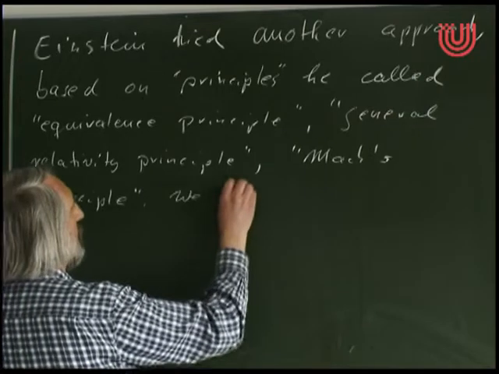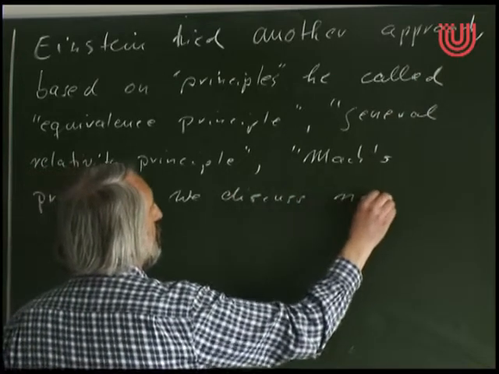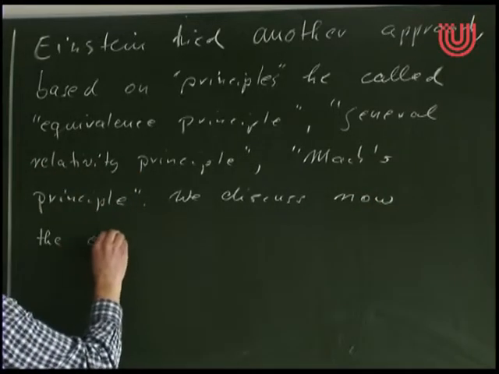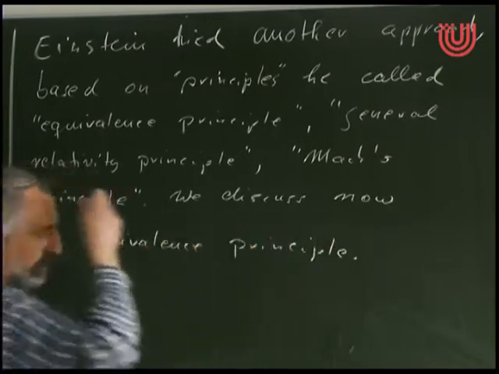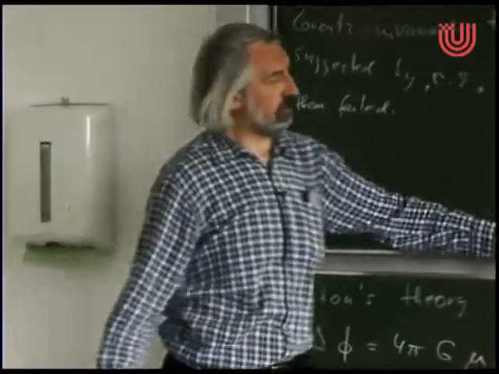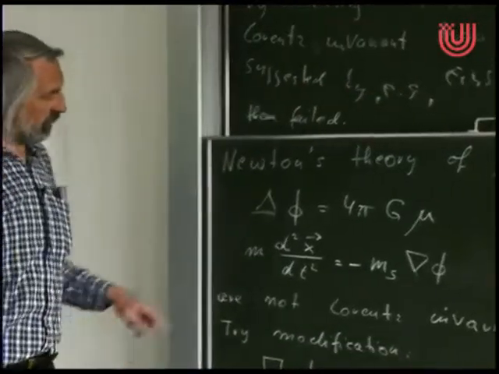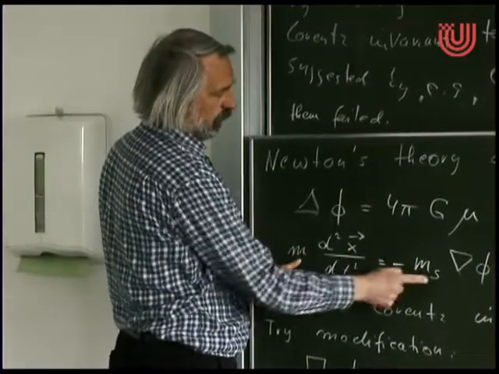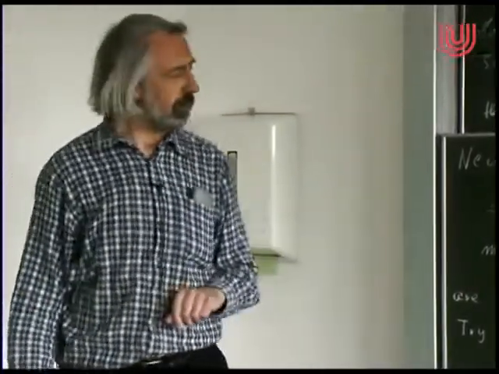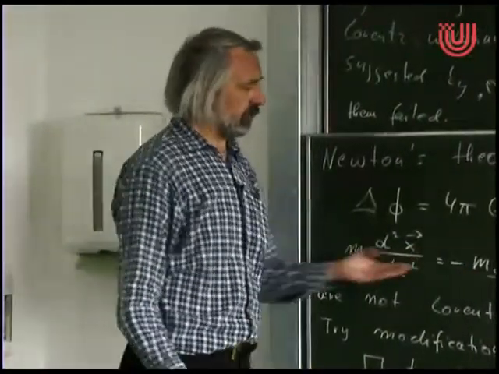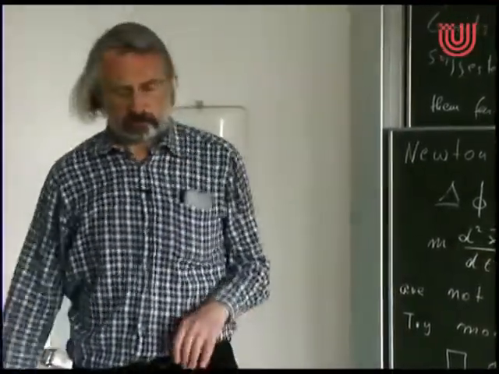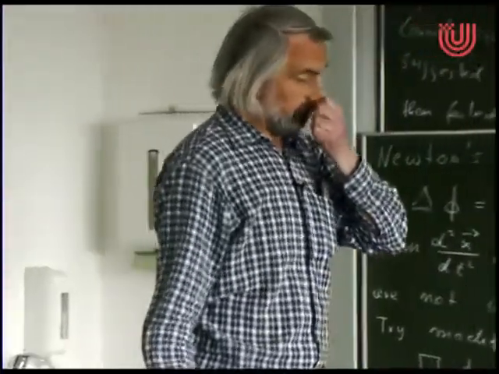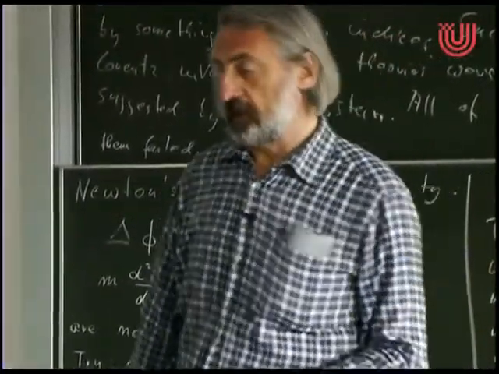So we discuss now the equivalence principle. Well, what's the starting point for the equivalence principle? The starting point is this observation, which is a pure coincidence in Newtonian theory, that for all bodies we know, the quotient of M and M_S is a constant of nature. If we use the same units for both, then they are just the same. So then we can equate M and M_S, and then this drops out here. This is something which, as you certainly all know, was first discovered by Galileo. Actually, it's something which is not obvious from our everyday experience.